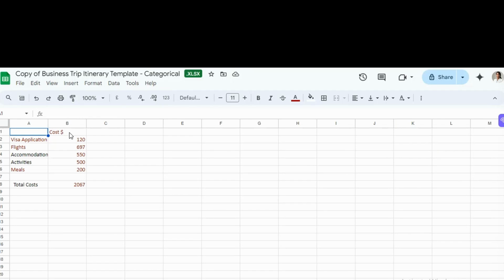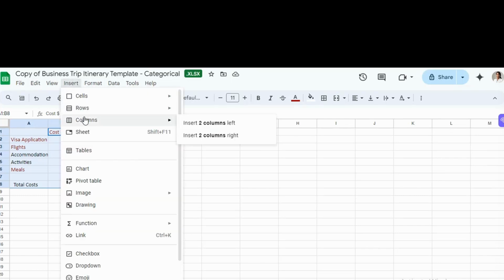So now let's see how we copy this into our slide. So we're going to select the table where your data is, and you insert.